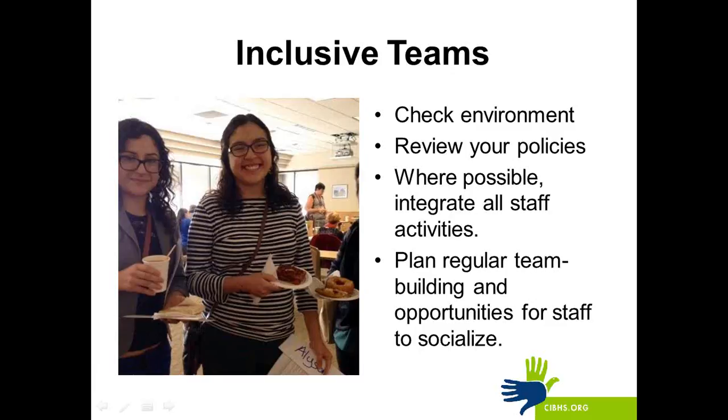You might want to think about, are all your peer staff located in one part of the building? Like maybe there's one workstation area where you have all of the peer staff, and then maybe one area where you have the traditional staff. Maybe look at mixing that and intermingling people together. Do the traditional staff receive preference in office space, access to counseling rooms? It's something to think through as well. You might want to think about, are staff meetings for peer and the traditional staff integrated, or are they separate? Are there any policies that you have that maybe unintentionally create a divide among staff by limiting access to client information or other things, and unnecessarily?